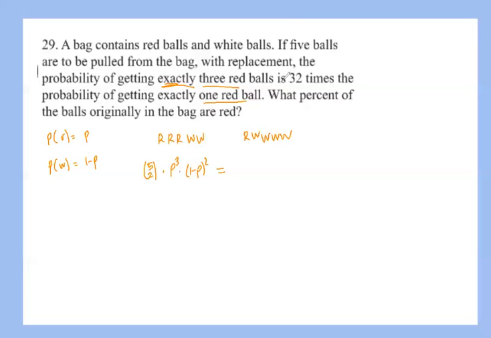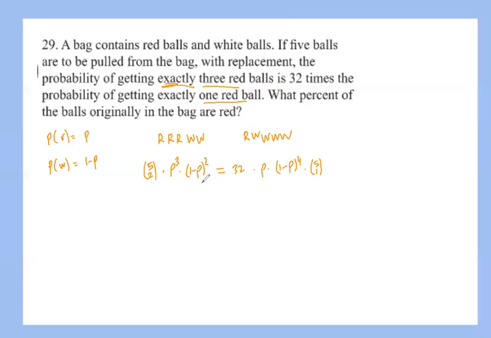And we are told this is equal to 32 times the probability of getting these. Choosing 1 R is P, and 4 W's is (1 minus P) to the 4th power. But by the same reasoning, we can rearrange those. This R could be in any of 5 different positions, so we choose 1 spot out of 5, which is 5 choose 1. And then we are told this probability times 32 has to equal the other one. This is the equation we should have.